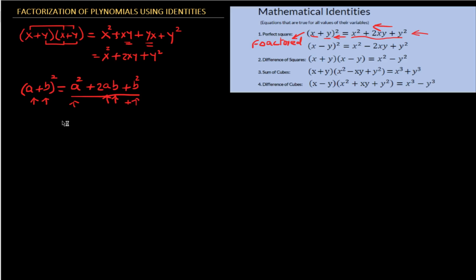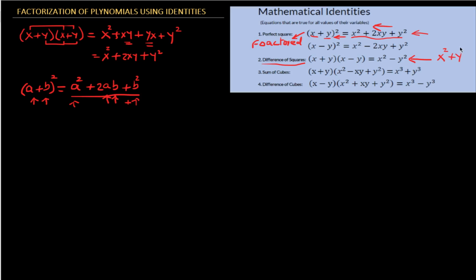Because what happens sometimes, you will get a question in the form of x plus y, and then you can substitute a plus b for those values, and then you can use the identity in the form of a plus b. So this happens all the time. Similarly, we have an identity for difference of squares. This is called difference of squares. But note that there is no identity for sum of squares. There is no formula for x square plus y square.